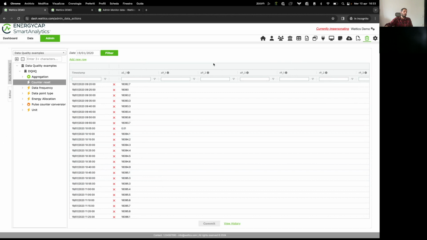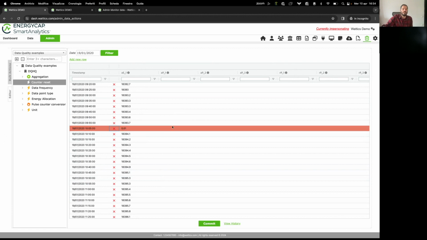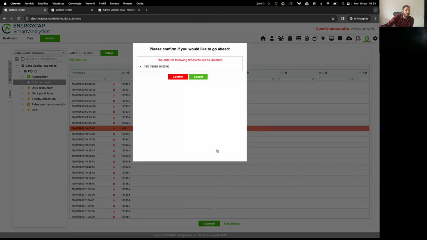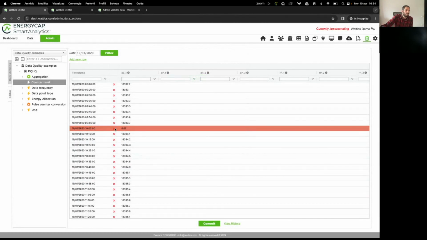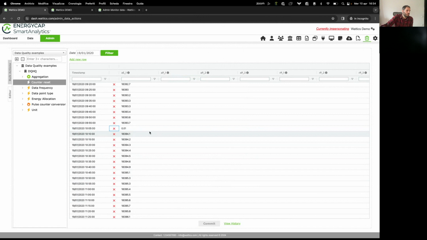This tool allows you to do two different things. Well, actually three. The first one is you can delete the reading. You can basically get rid of just that one reading, commit, and then this time slot would be completely deleted. The alternative is, let me undo the deletion.